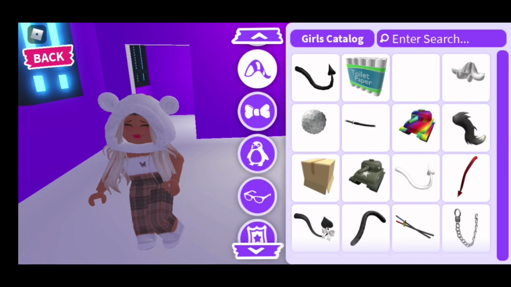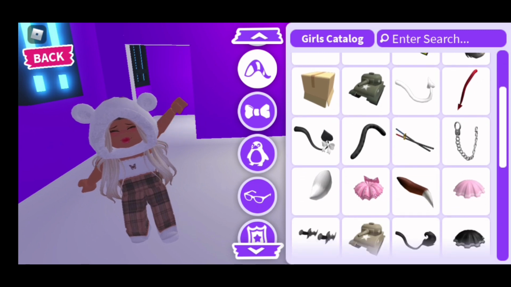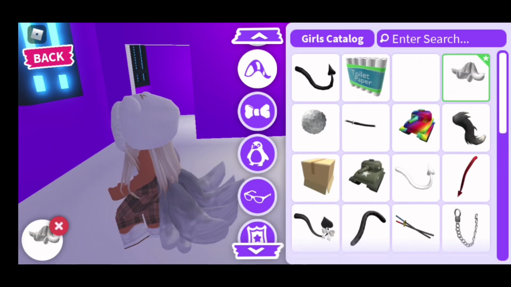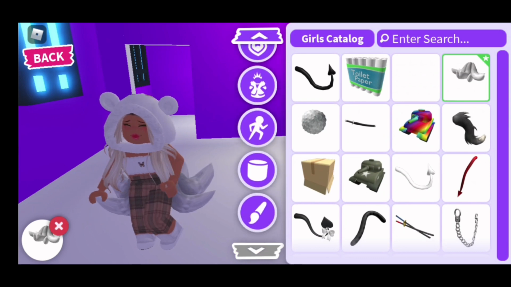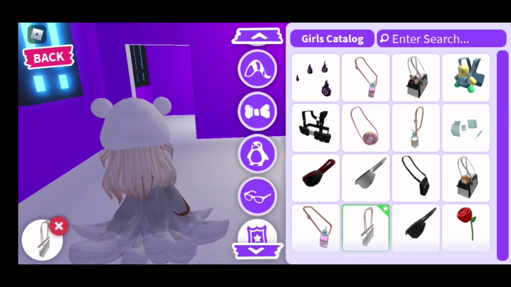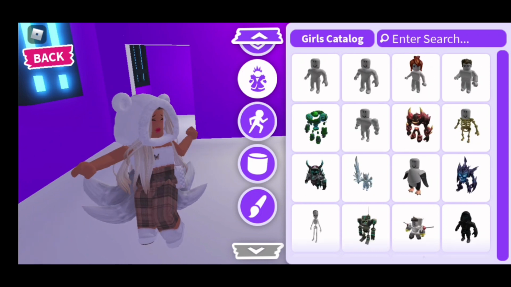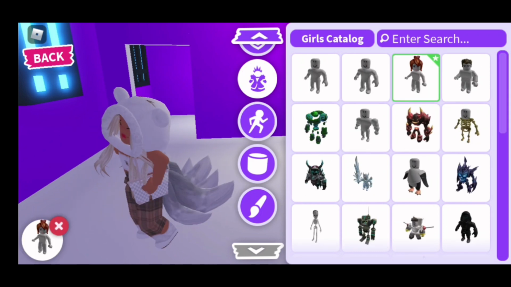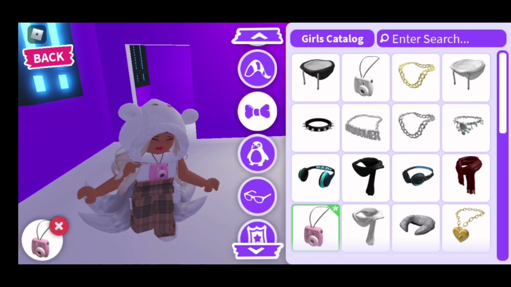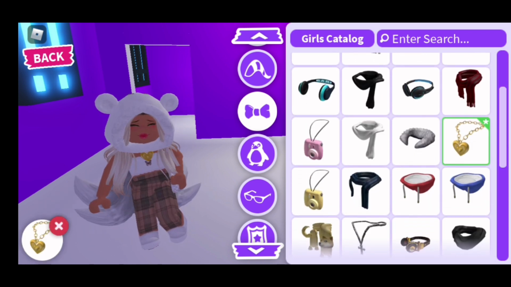And then you want to go to the tails. Maybe get a tail or something. Something like that. I'm going to go ahead and probably use this one. Once you have it like that, you want to go to the badges and get a purse, like this one. For the animation, you could also use bubbly. For the character, you can use this one. And also, you can go to the ties, get a camera or a necklace, something.